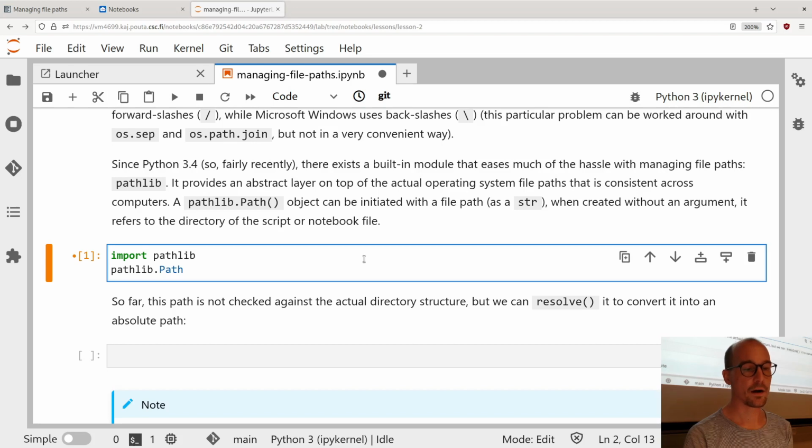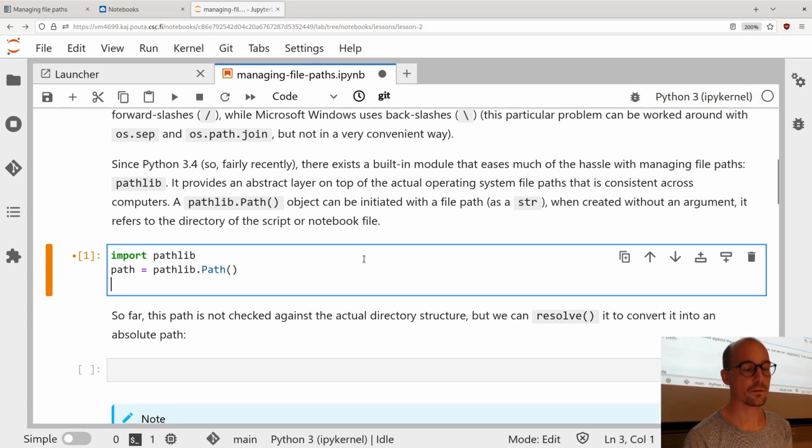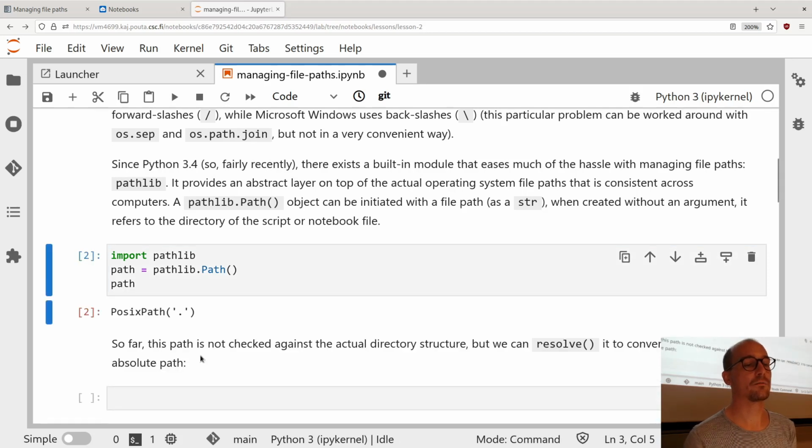So if we create a pathlib Path, let's put it into a variable straight away. If we create it without any argument, then it would point to the current directory. If I now print it, you would see that dot is the current directory.